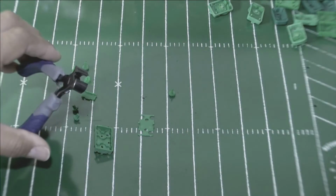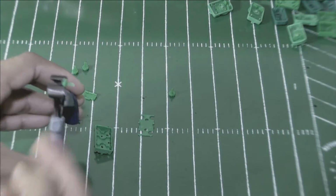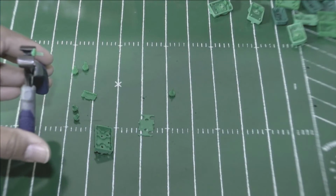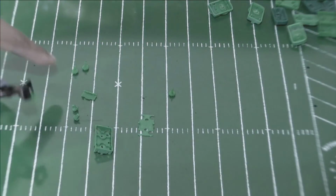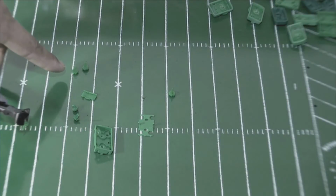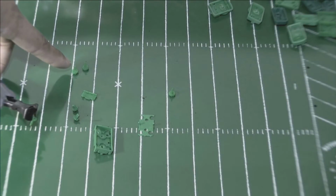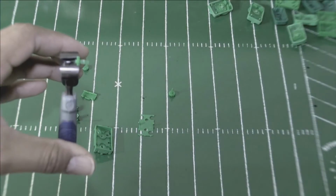So now, there it is. Has the prong right there. And this prong, by the way, came from the front of the base. So I want to maintain that integrity. These prongs right here, they came from the back of the base. And offline, I put my warm pliers on those prongs already. I haven't touched these prongs yet with the pliers.